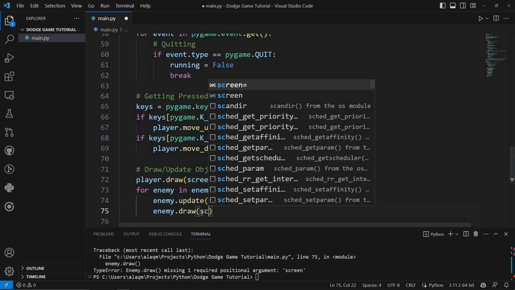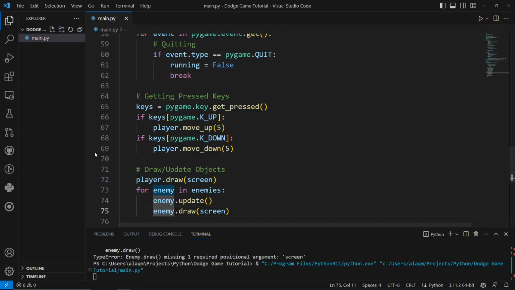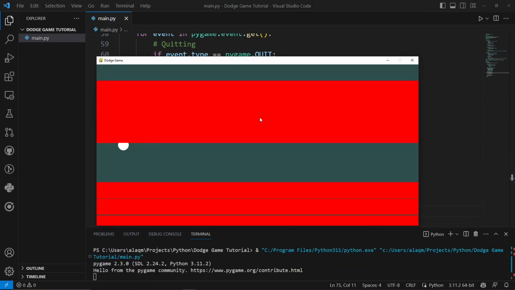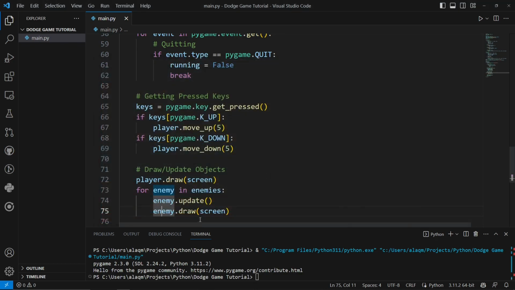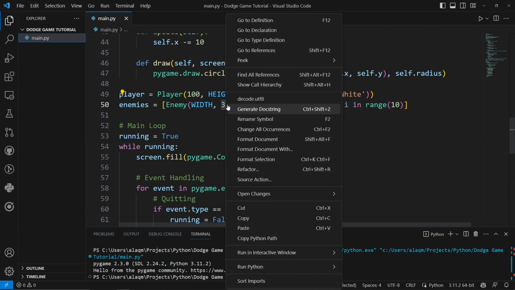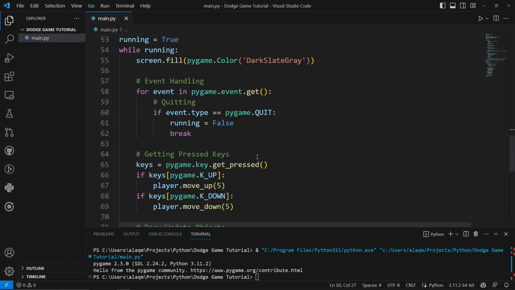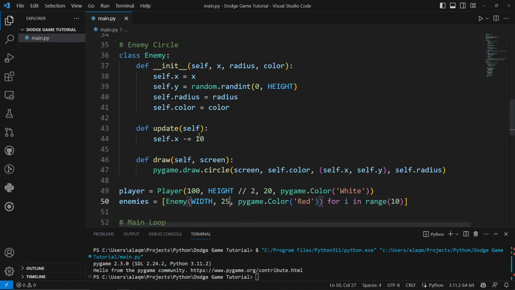Screen, right? I need to put the screen here, because missing one required position on the screen and 175. Yeah. Okay. So that is a lot of enemies. And yeah, okay. So enemy dot draw screen, and actually I think I'm gonna make it 25 as the radius. 30 is a bit too excessive, but 25, and speed is gonna be let's do 8. 8 is a good middle ground.